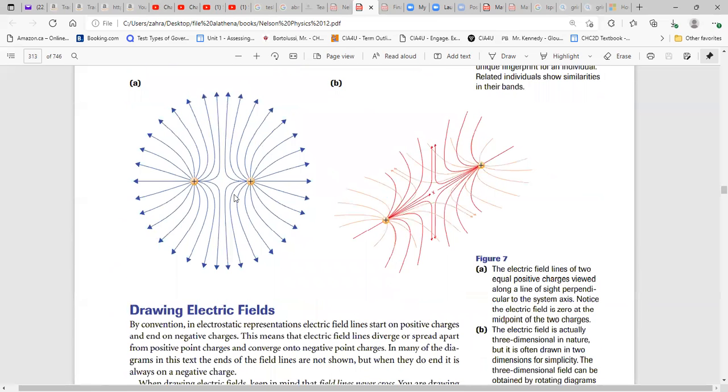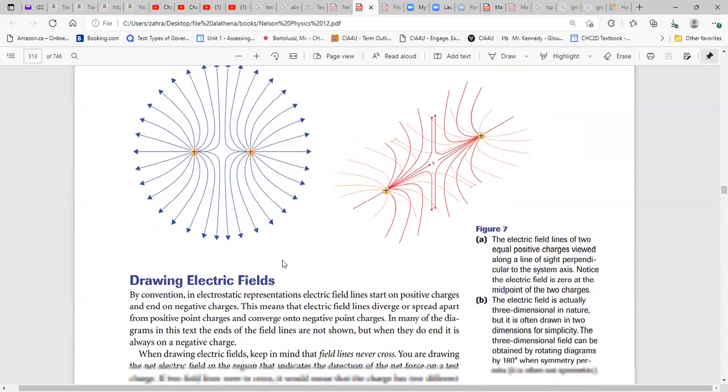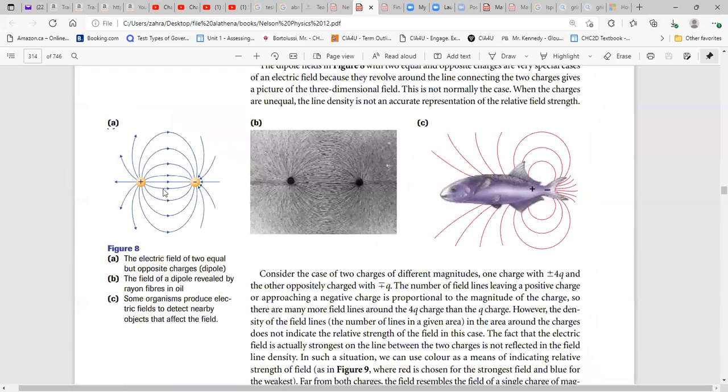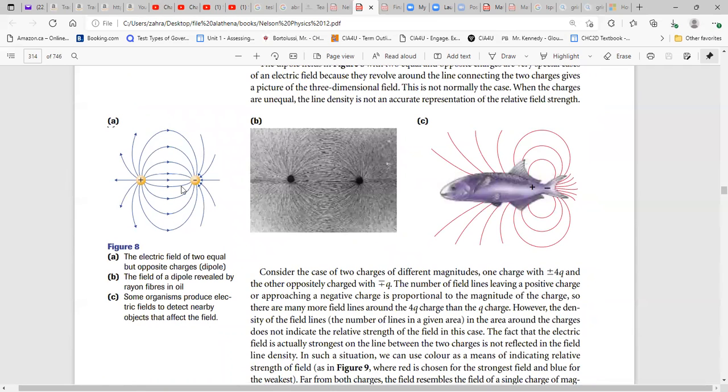If two charges are interacting and both are positive, we know they repel each other. Now look at the shape of their electric fields. Their electric fields kind of repel, right? So this is repelled by this, and that kind of shape will be formed. Now, if the charges are opposite, they attract each other. Therefore, their electric fields interact in such a way that they are attracted to each other. As you see, the field is out of the positive and going into the negative charge.